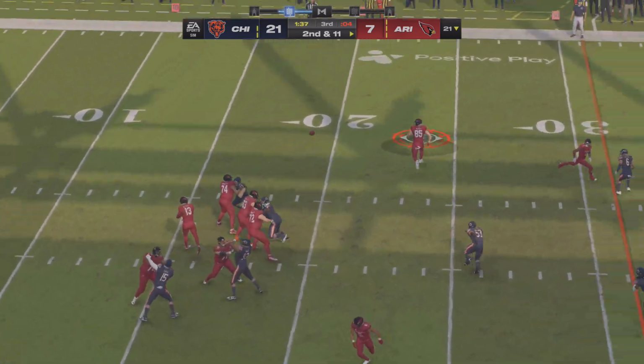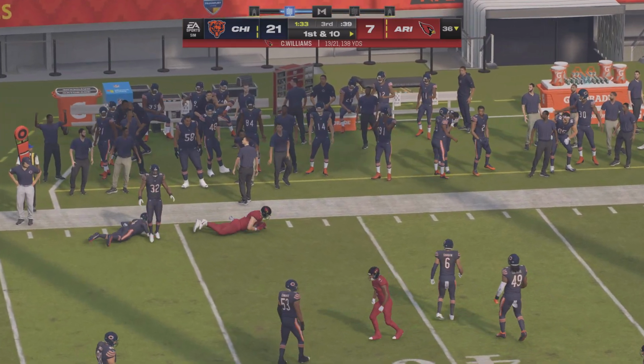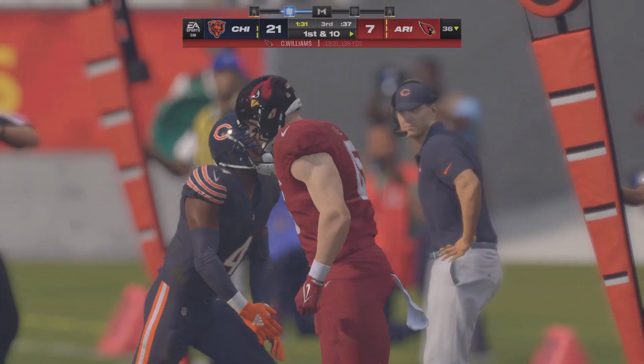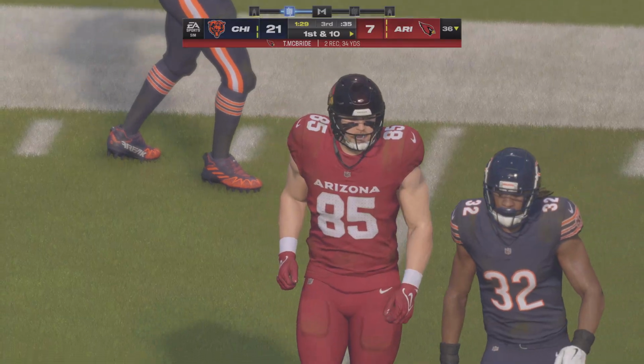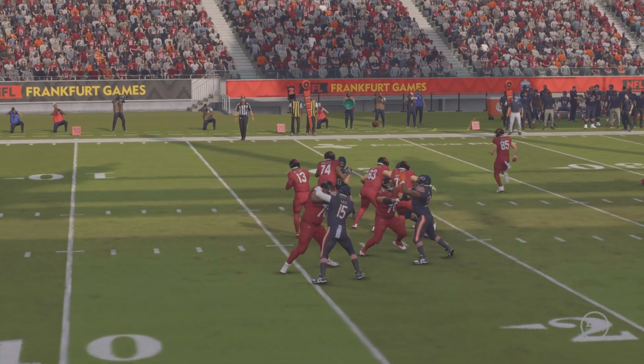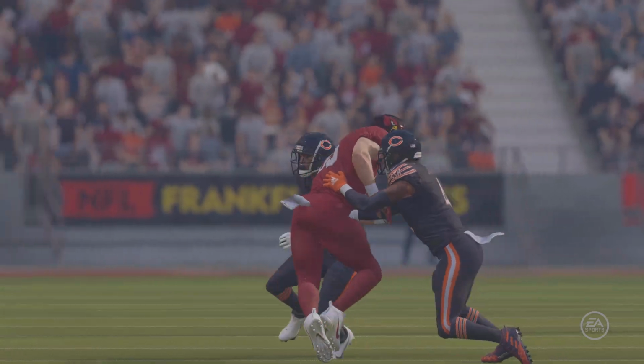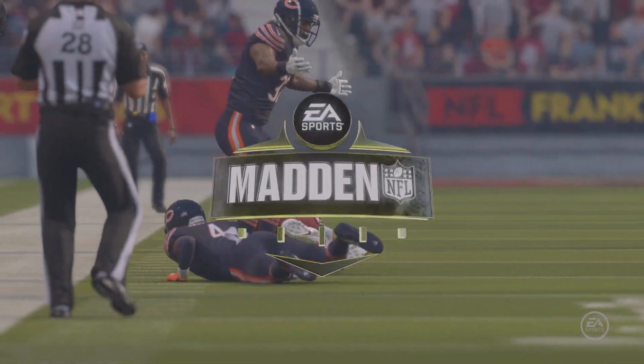Looking to throw. Williams. A short one here, caught by McBride. And he's taken down, but able to slip across the 35. Good work after the catch, gets him 15 and a 1st down. But when you hit him on the move like that, and he's able to get into open field with a full head of steam, oh boy, it's going to be tough to get him down. Yeah, there was a big window. They're lucky they did get him down.